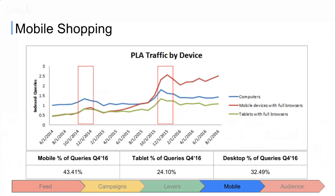But cast your eye towards 2015, and it's unavoidable and incredible, the rate of growth there. As you can see as well, even going into 2016 up to almost last month, the growth rate of mobile vastly outstrips computer and tablet. So if you ignore mobile, or you allow your third party, for instance, to downweight it because of a last click model, you're missing out.